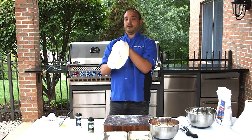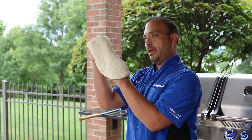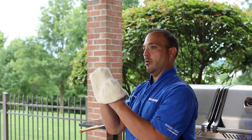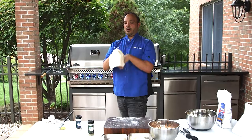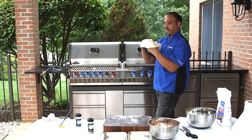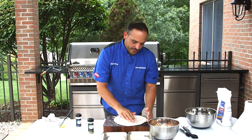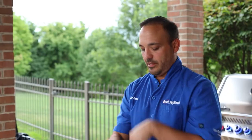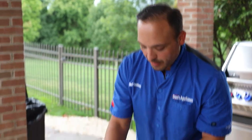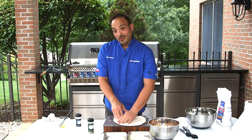I'll step back for the camera. You take it with your knuckles and lead with one hand to toss it — my hand will go right and my arm will go left, just like that. It's a quick and easy way to toss it. Tossing it is for show too, but it does help stretch that dough very nicely. Once you get better at it, you get better with practice. I've dropped a ton of pizzas, but you don't see that.